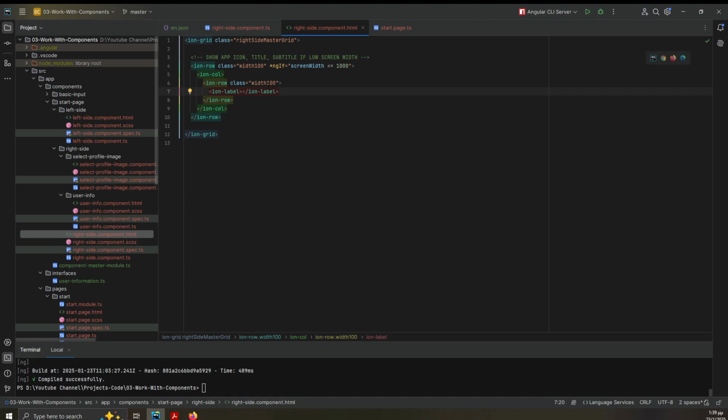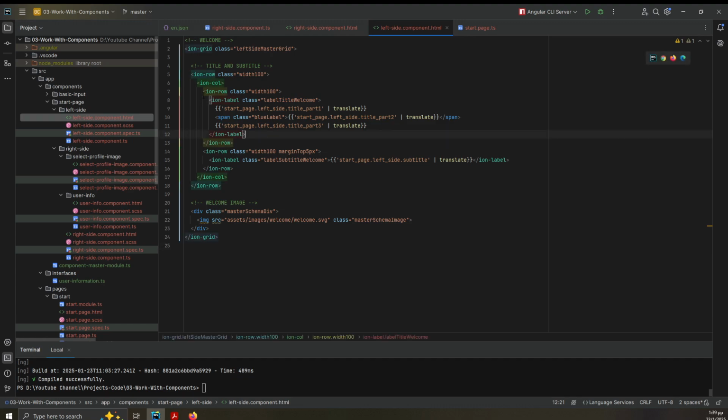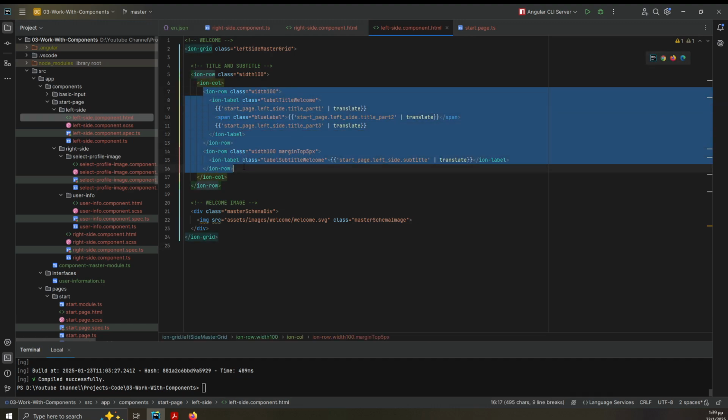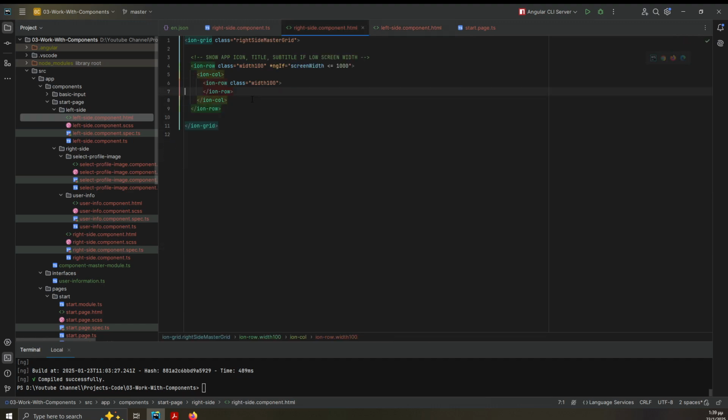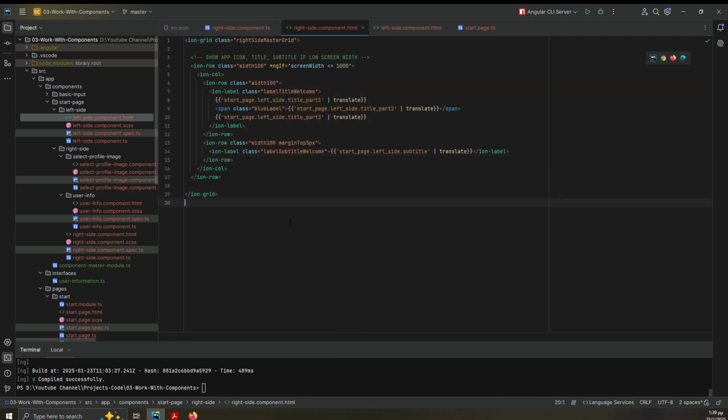So at this moment, let's quickly erase this and let's navigate to the left side, and let's quickly grab these rows right here because they're practically exactly the same. So inside we can erase also the row right here, and we can simply place these as they are exactly the same. So we do not need to do any changes right here.